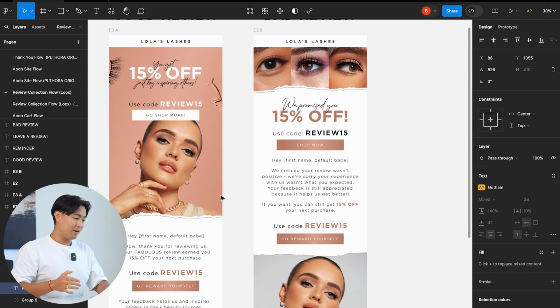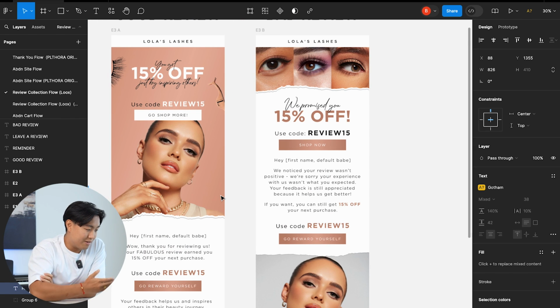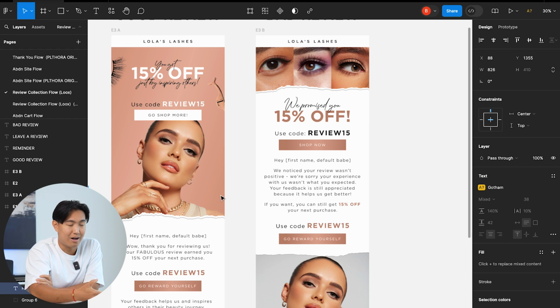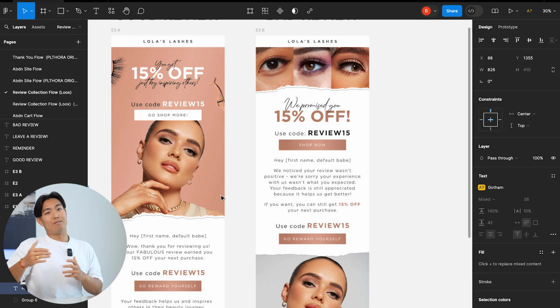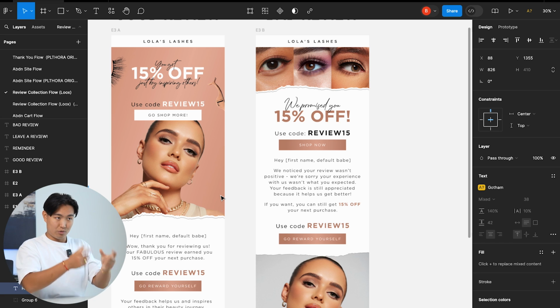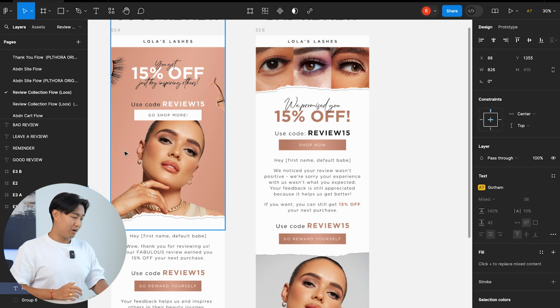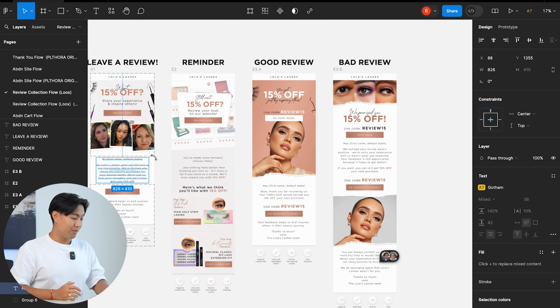It also depends on the average order value. With this being a relatively low ticket product, you don't necessarily want to have people reach out. But if you were selling something, let's say $500 and above in average order value, then you might want to get your customer service team to actually reach out to see if there were any problems with the order, and highlight them in your CRM, that kind of stuff. But pretty much this is how to do a reviews flow.